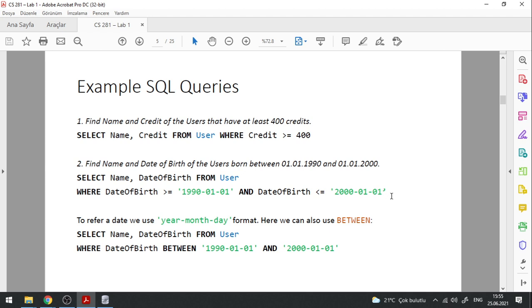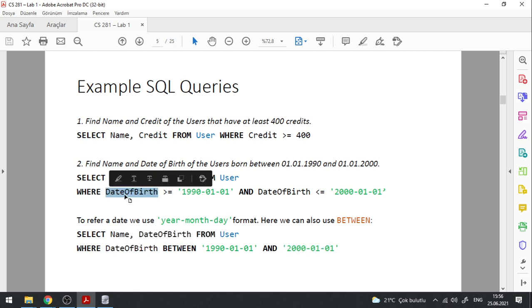So when we go into the future, the value of the dates are increased. So that's one thing to be careful. For this date of birth, we actually define two endpoints. It should be larger than this value and less than this value. And there is also the special keyword called between. Using the between keyword, we can directly define these ranges without needing to write the attribute name again.